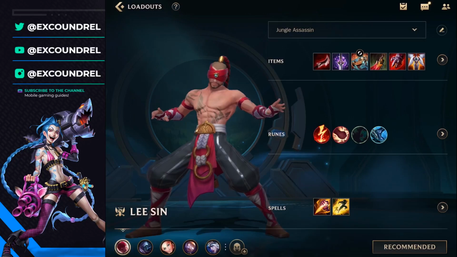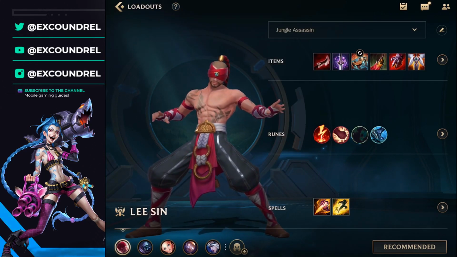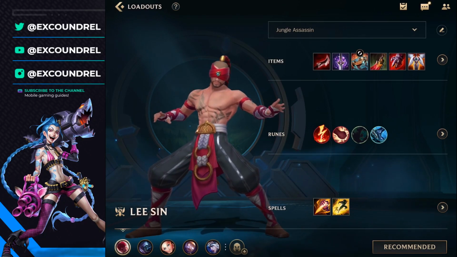quite like the Death's Dance, following by building the Lucidity Boots to get yourself the max cooldown reduction. And then I think Proto-belt is probably the best because it gives you an extra dash, but again, the boot upgrades are very specific to the situation, as are the boots, to be honest with you. You don't need to go for the cooldown boots. It really depends on what you're facing and the situation in game. And then I like to end up with a Guardian Angel. This is a good all-round jungle assassin build.